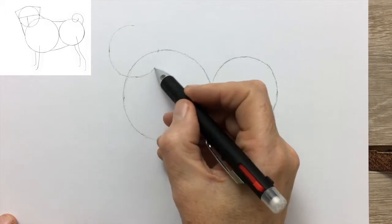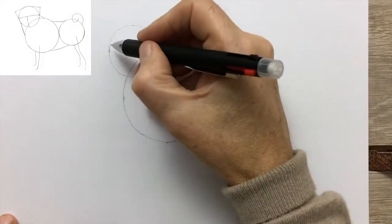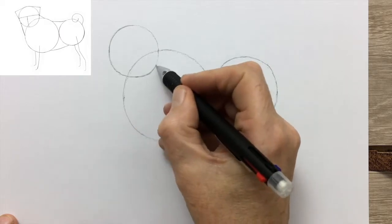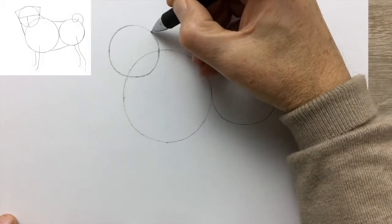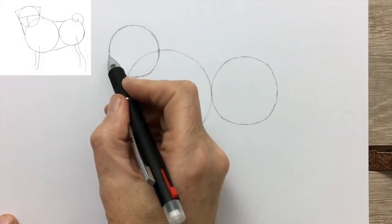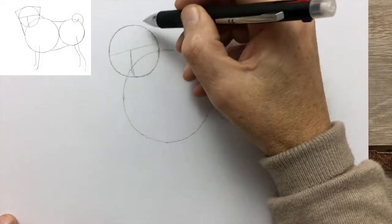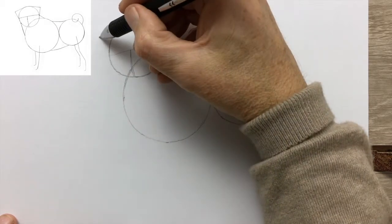Now we're drawing the circle for the head, which overlaps the circle for the chest and shoulders. It's going to define the head of our pug. I'm going to further subdivide this circle, which will act as a guide to the placement of the eyes and the nose and muzzle. Of course, the pug doesn't really have an awful lot in the way of a muzzle with its flat face. My guess is that the Chinese emperors wanted the flat face because it looked more human.